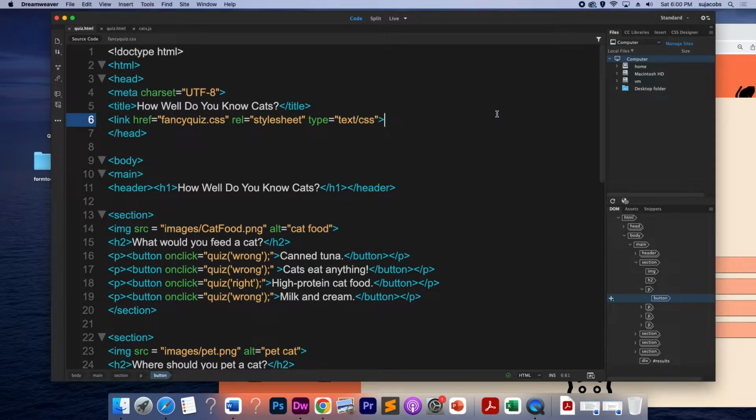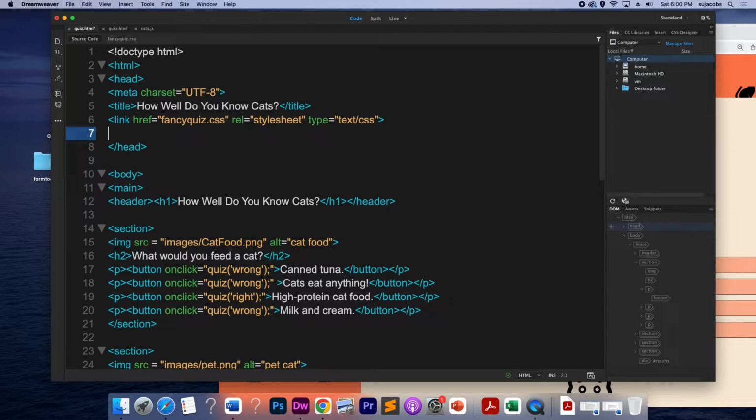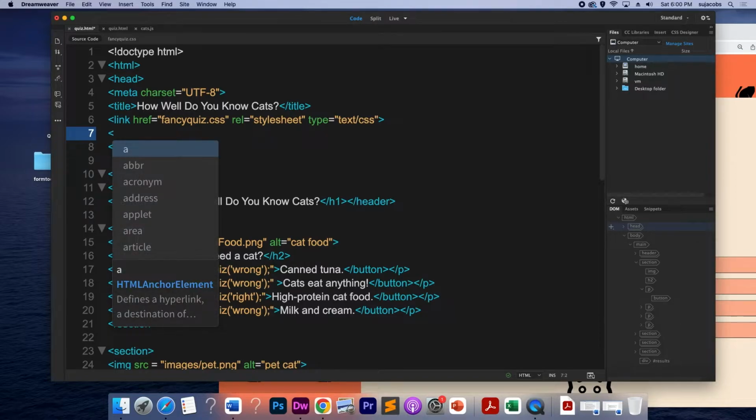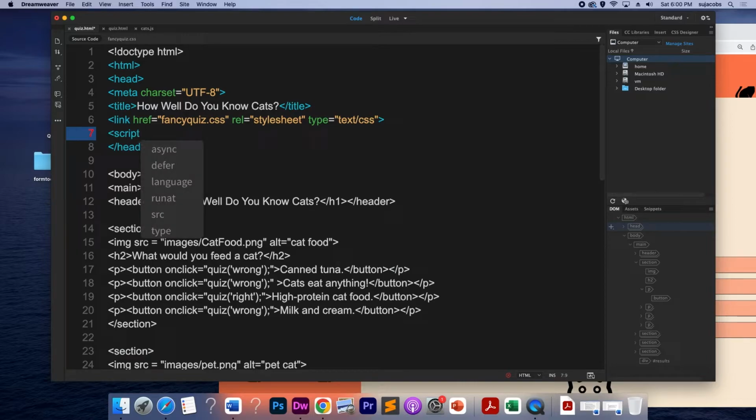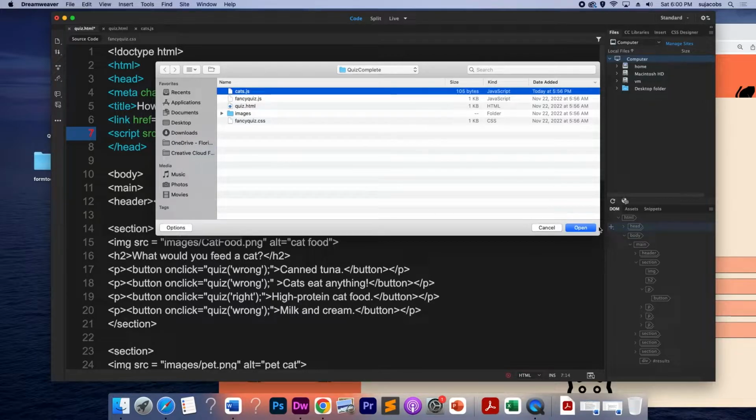So I'm going to go ahead and link the JavaScript. And when you link a JavaScript or any other script, it's always the script tag. And in this case, we're putting our JavaScript inside of a separate file. So we say script space src, where src is the location of our script file. Now, obviously, the link uses href to tell you where the file is, but script always uses src. So I can either, here in Dreamweaver, I have the code hint. I can just select cats.js, or I can use my browse button and go out and grab cats.js.